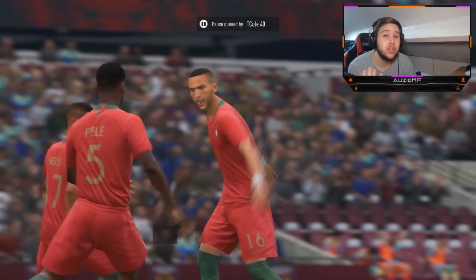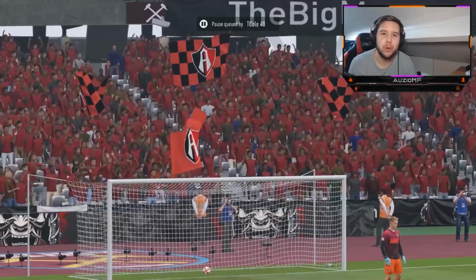So I decided, let's put a bit of flair into there. Flick the ball up, hit it over my head, go for the volley, and he hit it bottom corner.